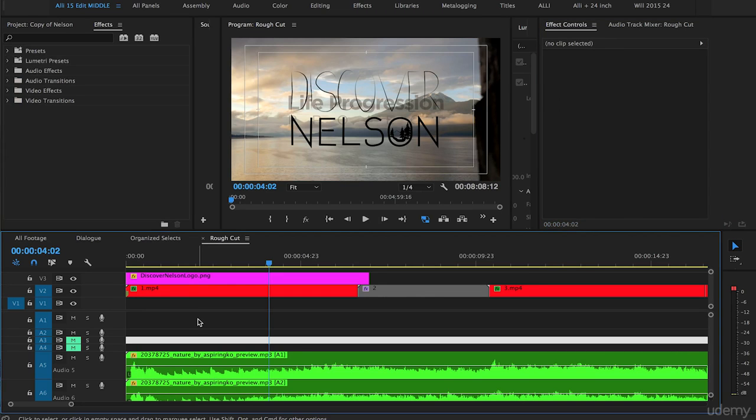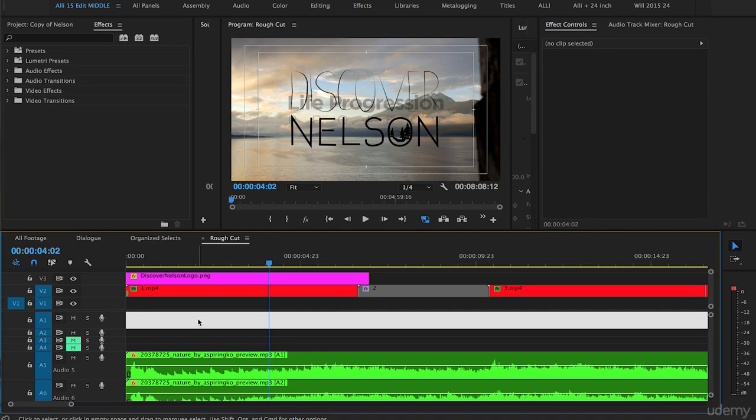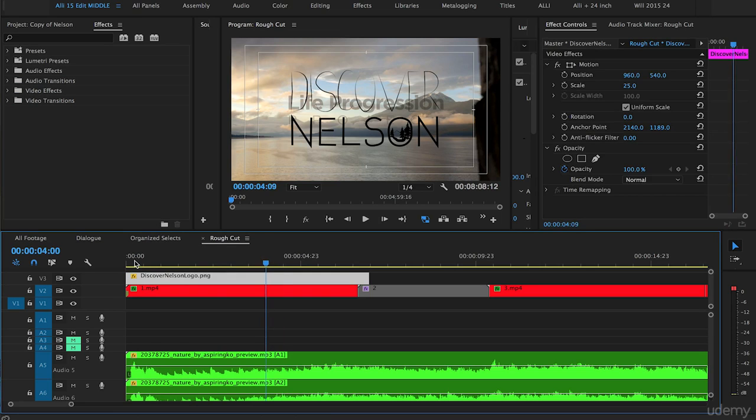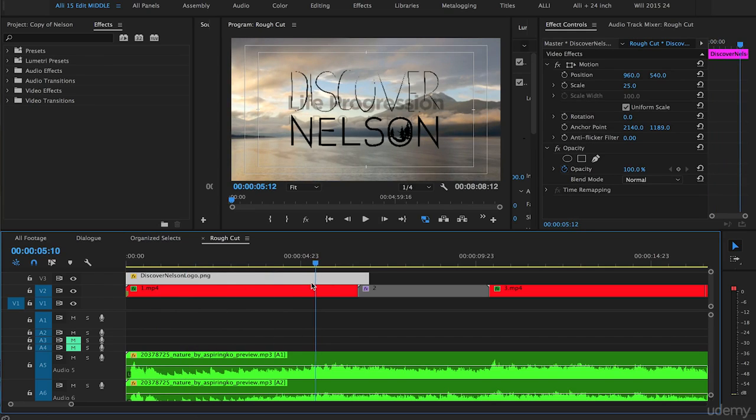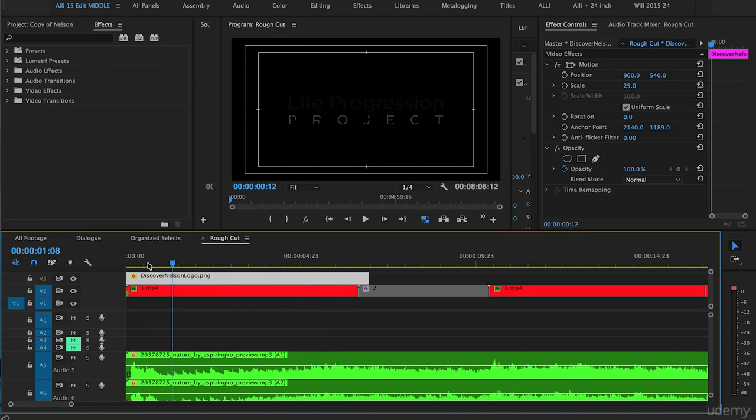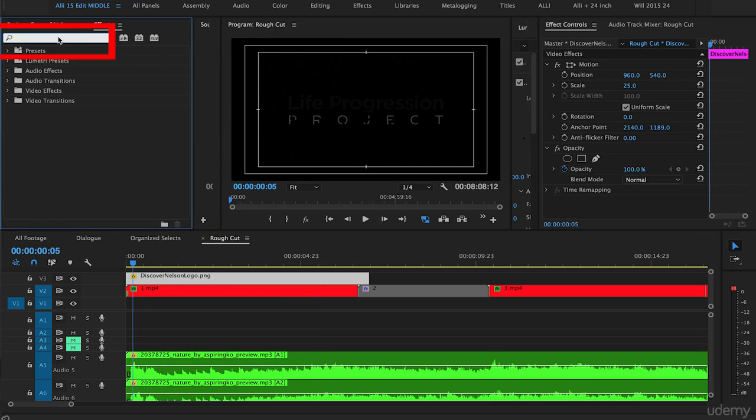So with this logo at the beginning of this video, with the clip starting out black and then revealing the mountains, you can't see the logo because the logo is also in black text. So what we're going to do is make the logo color at the beginning white. Let's go up to our effects panel and type in invert.